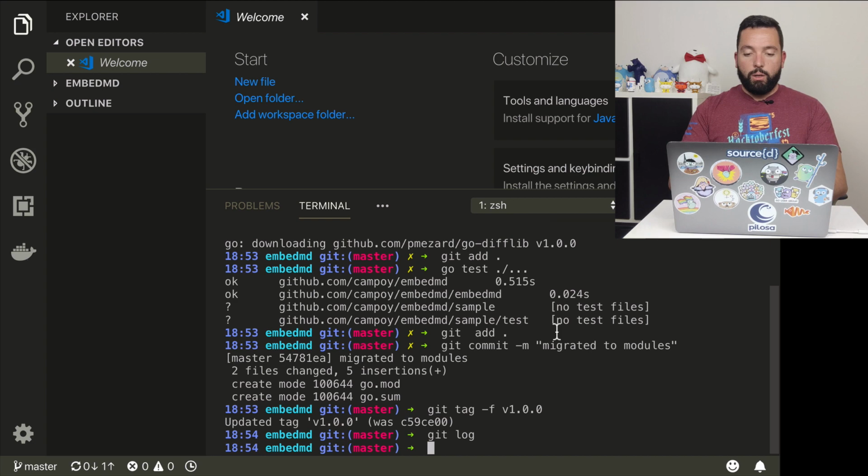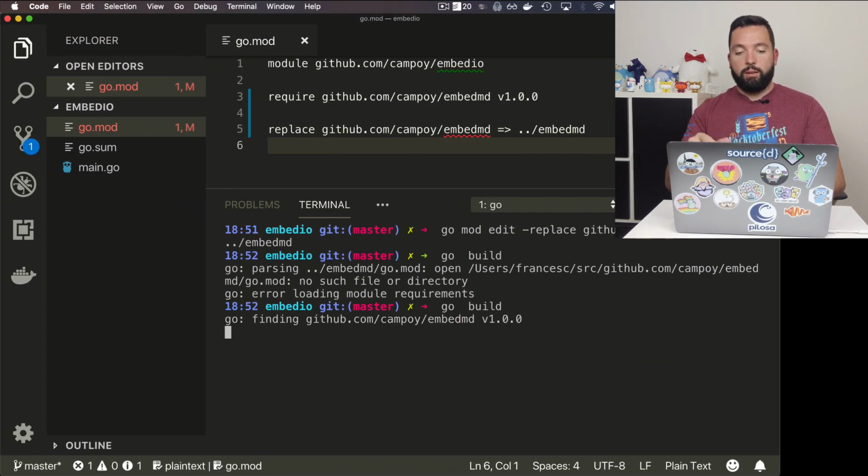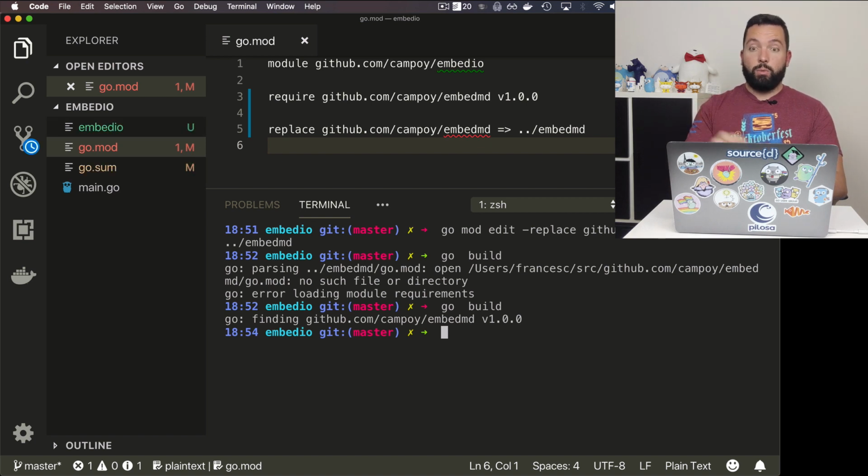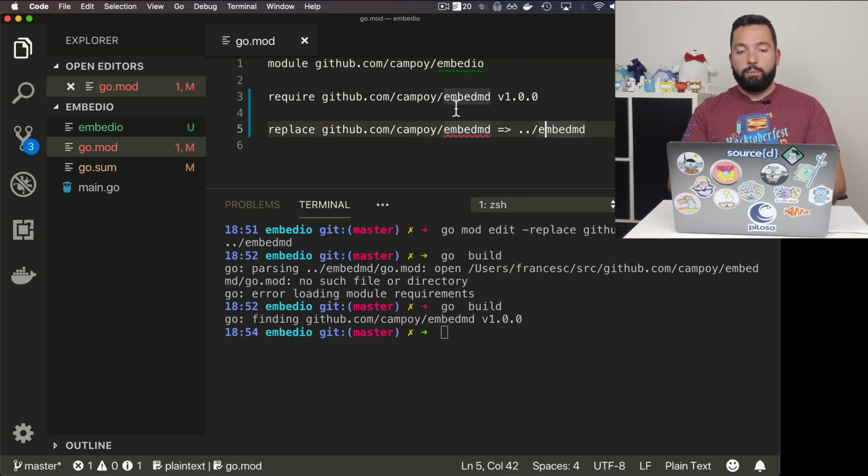So now that this is Go modules, if we run this again, it will now find it and everything works, right? So now embed.io depends on embedmd v1.0.0, which is to be found in this machine under /embedmd.